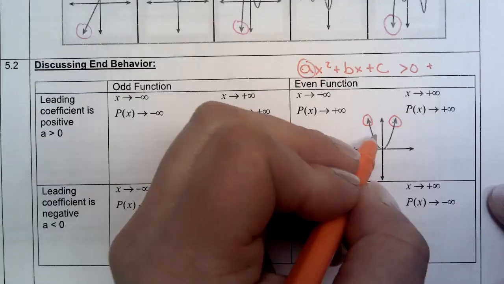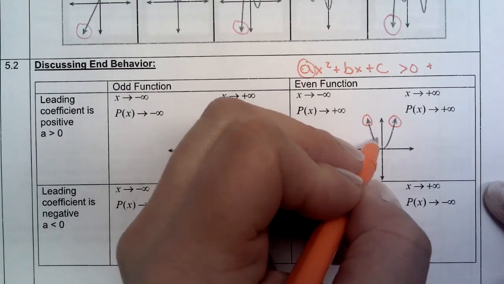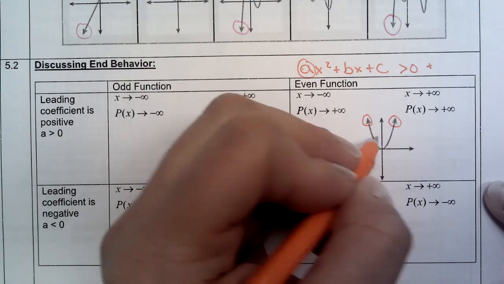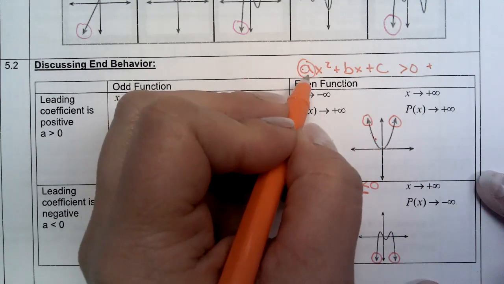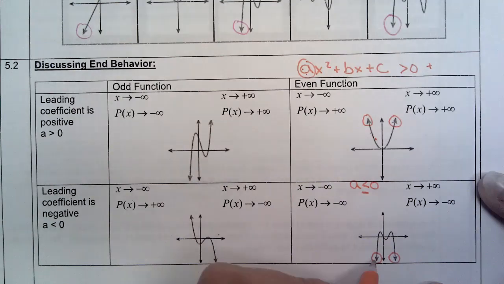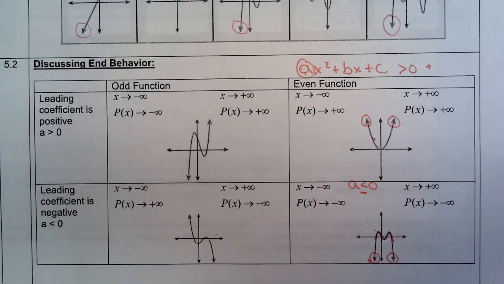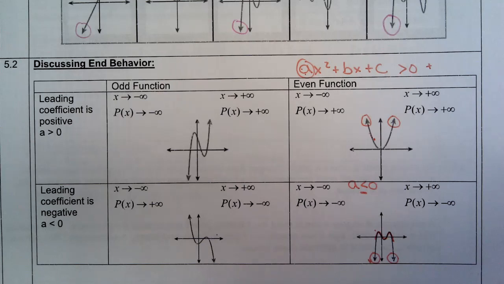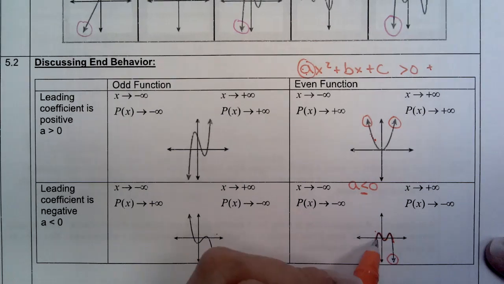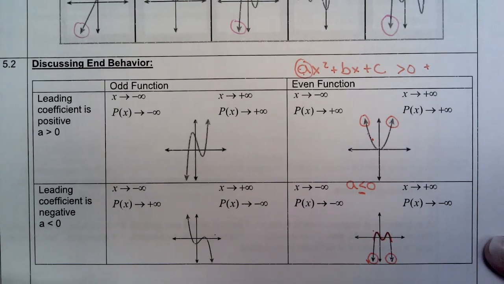So like I said, if you can remember the basic x squared function, then all you have to do is say, okay, well, if it's opening downward, then I know it's like a parabola facing down. It doesn't matter how many of these doo-wops are in here, and we're going to talk about the actual name for doo-wops. That's just made up and what I like to call it for right now. It doesn't matter how many of those are in there. If it's an even function, it looks like a parabola.